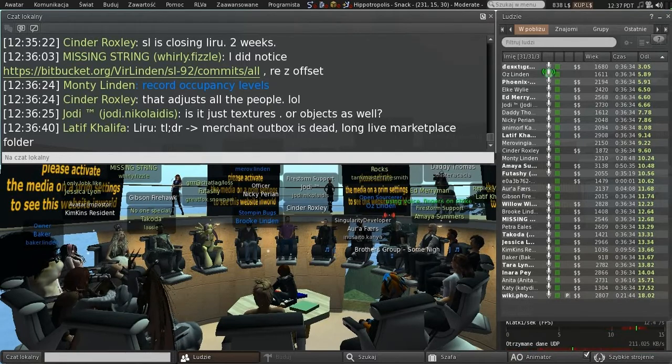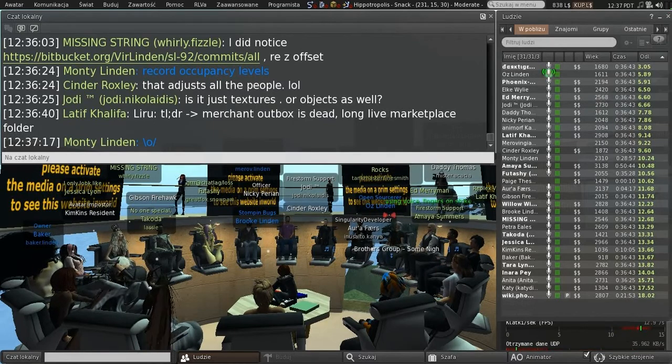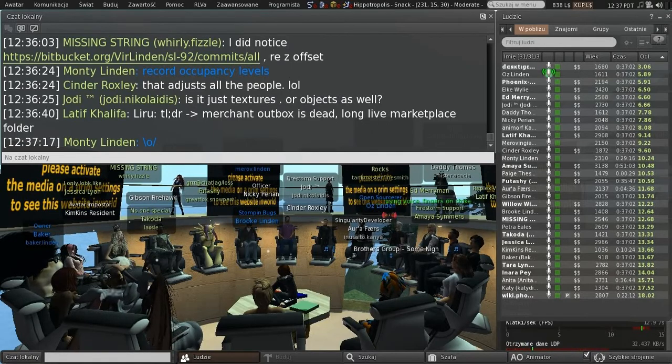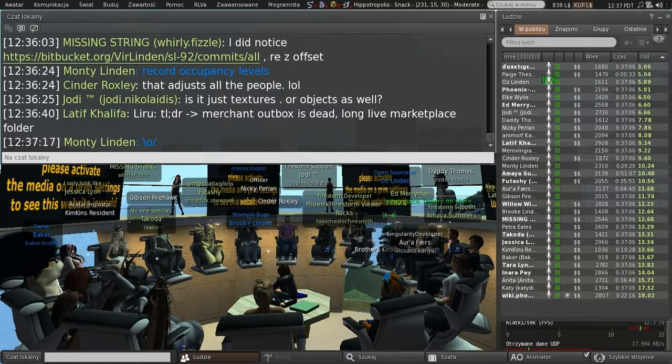We're going to get a bigger sample with a better historical reference by not changing the population of Blue Steel — we'll leave the ones on the SNAC channel where they are. We're going to leave the two populations the same so we can compare historical numbers on Blue Steel this week with what we get starting after we make the change next week. So we should see it more widely, and hopefully by next week we'll also have the HTTP pipelining viewer out.